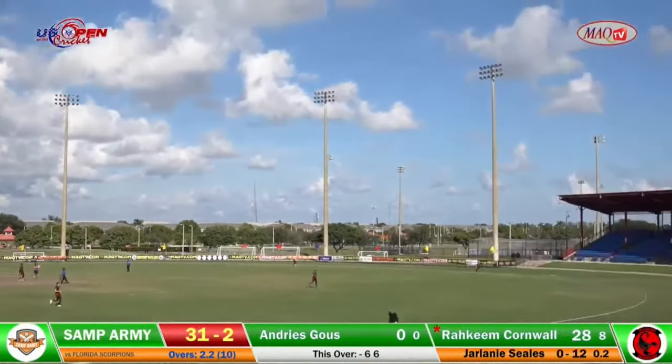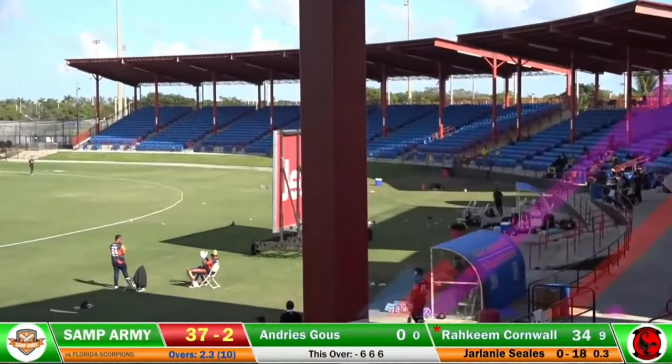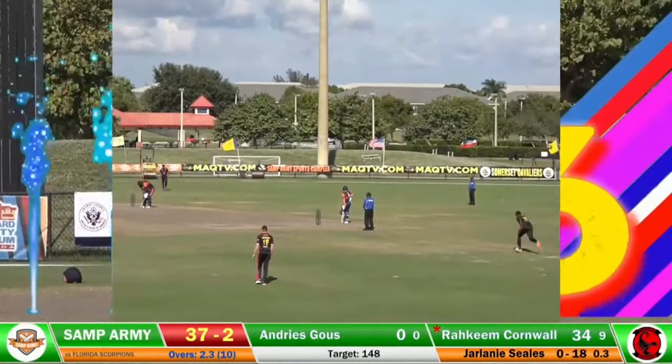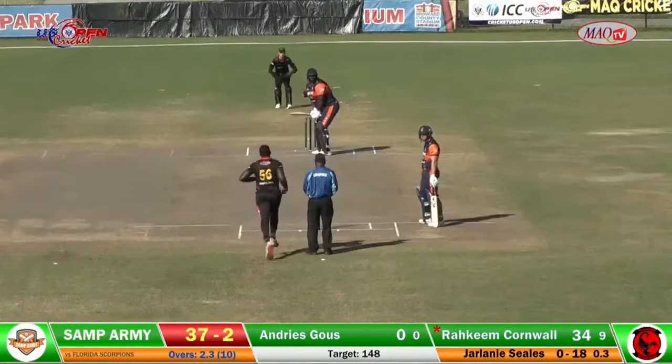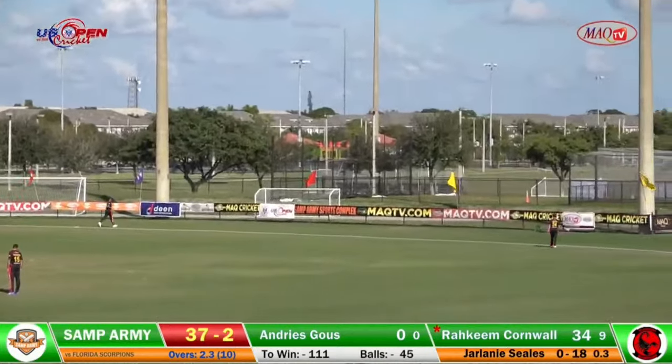Rakim Cornwall, this is high in the air. This could go all the way. In fact, it has gone all the way. So three sixes in the over. Jelani Seals. Square leg, one at mid wicket. Here is Jelani Seals. And this one. And again, it's gone.